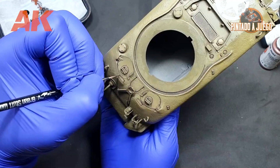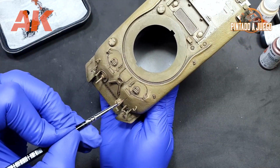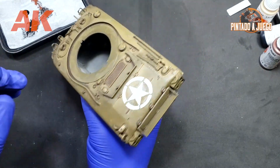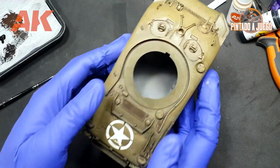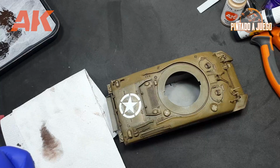When it comes to this technique, we can use the brush not only to create wear damage, but also scratches. And to do that, we'll need to use the fine tip of the paintbrush to paint very thin lines. The dilution of the paint is very important when it comes to chipping. Paint that is too diluted will be hard to control, while paint that is not thinned down enough will appear very wrinkly.